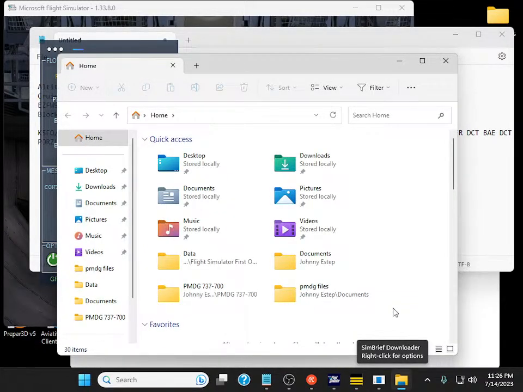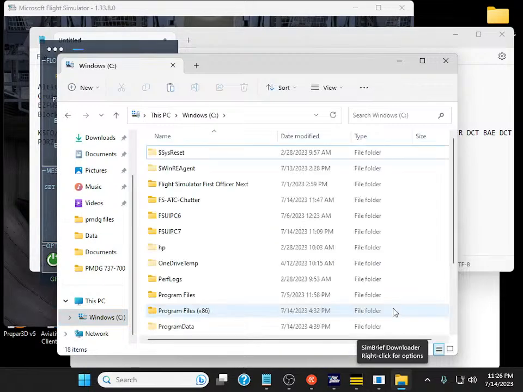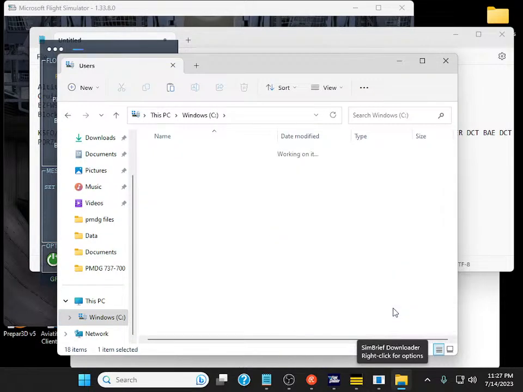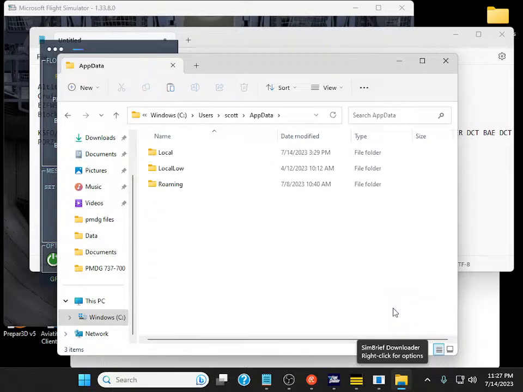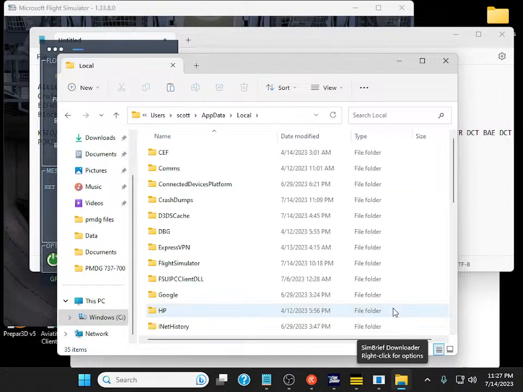Items list. Quick access group expanded. Desktop not selected. Left FMC light on. Level 2 Windows. Items list, local not selected. Local cache, local state. Set not selected. 1 of 35. Packages.